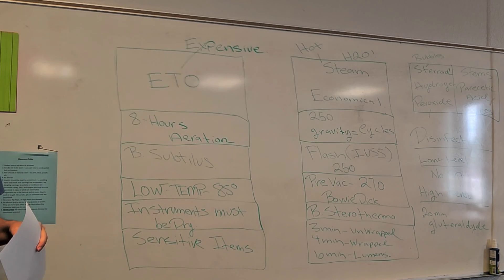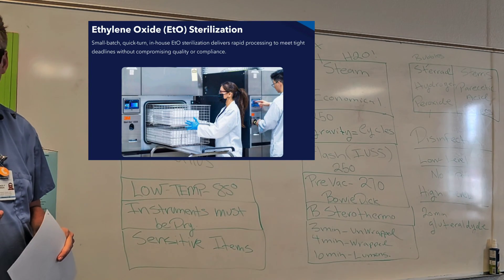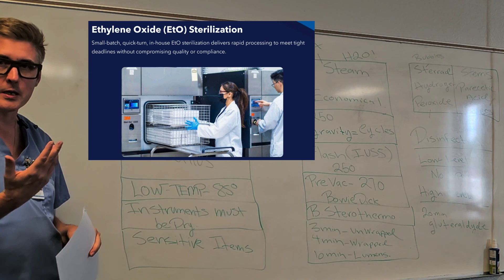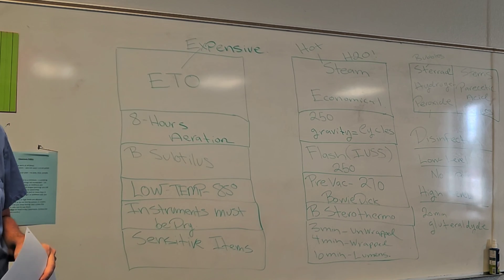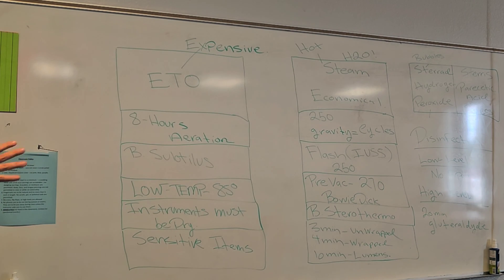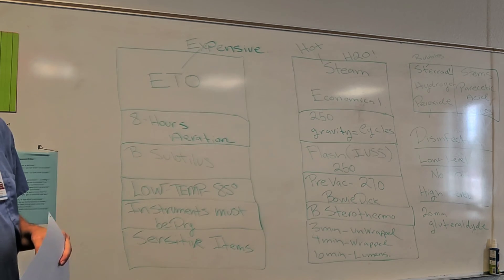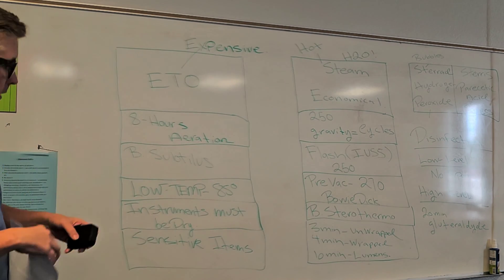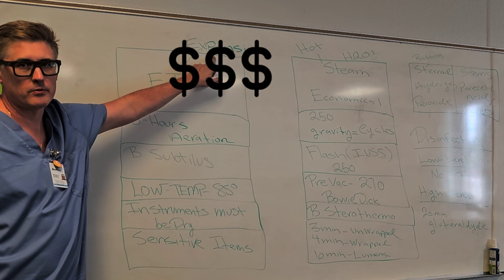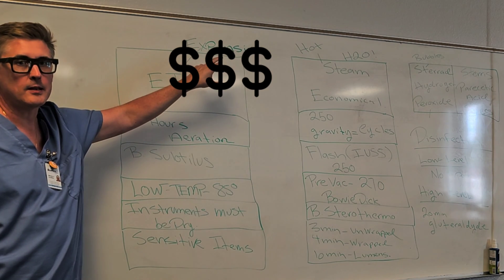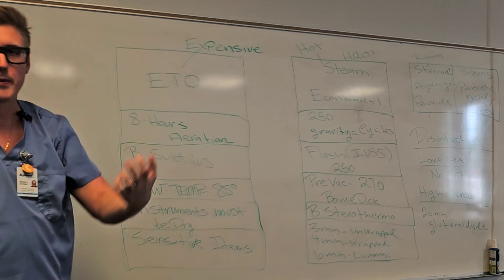It's ETO. You know what that is yet? Ethylene oxide, right? That's a gas that's mixed with steam for sterilization purposes. So if you see the abbreviation ETO, that means ethylene oxide. Also, I want you to realize it's expensive. So when you see ETO, think expensive process.